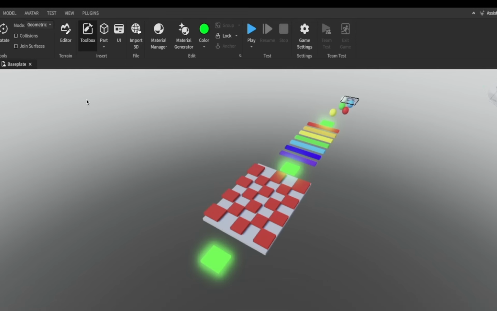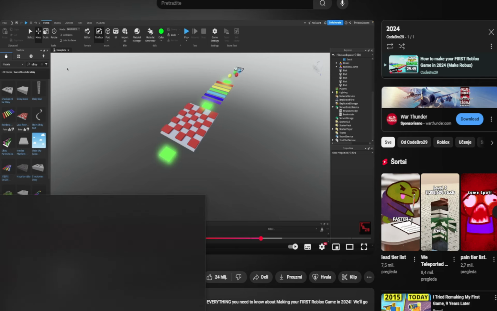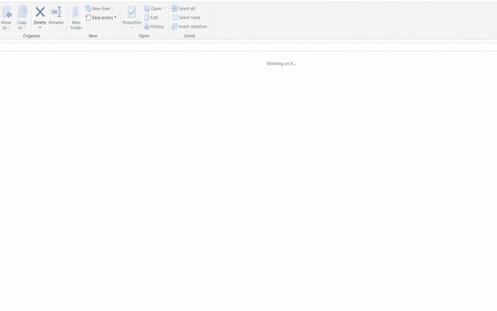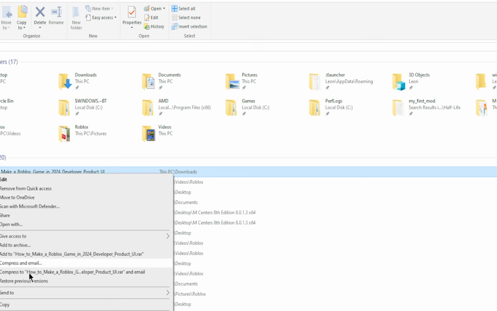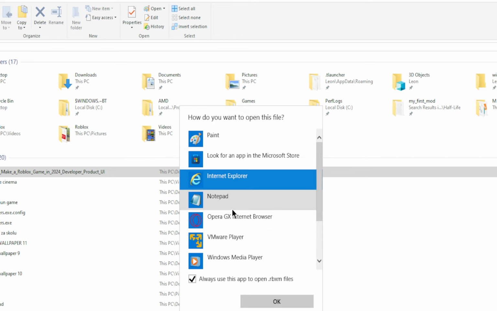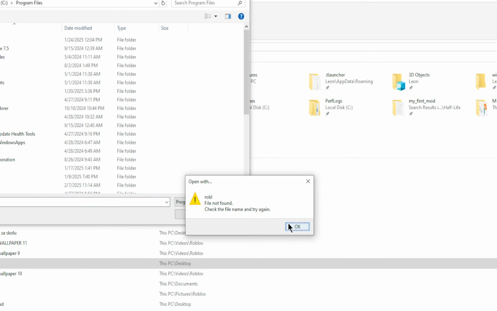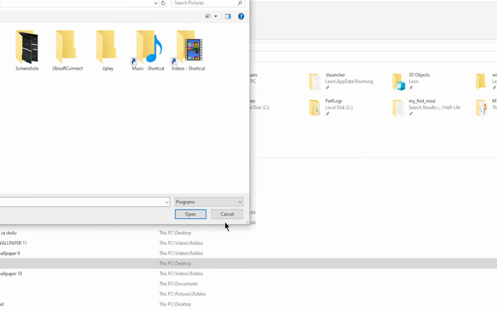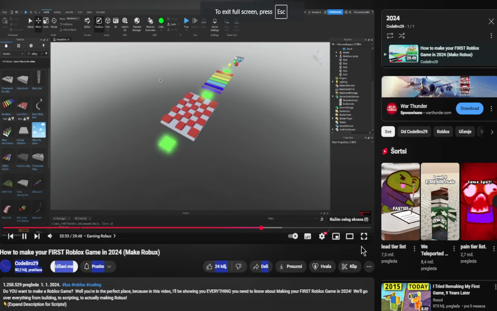If you go ahead and download that file from my Discord server, you can find the file on your computer. And just drag it into here, and it'll create that GUI for you.